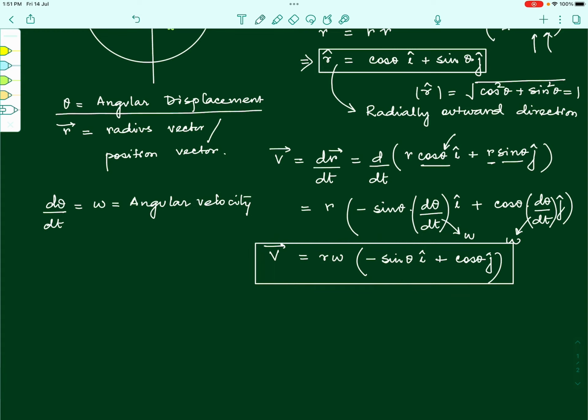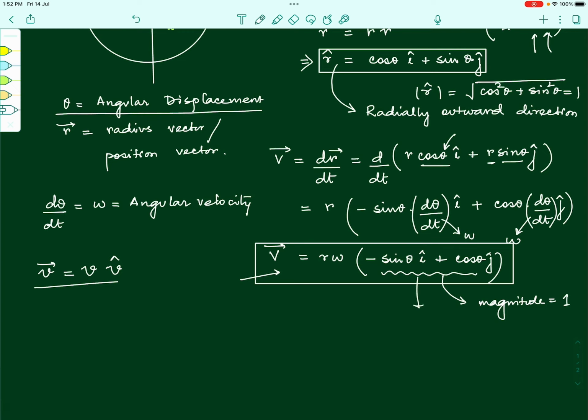right? Now look at a few more things here carefully. Just as we have done with the radius vector r, can we say in general the velocity vector v can also be written as the magnitude of v times the unit vector v, right? So when we compare this relation with the relation that we have just now obtained, do we see that this term that we are getting here within the bracket is a unit vector. See for yourself, this has a magnitude of 1. How? Because when you take the magnitude, you will get minus sin squared theta, which will become sin squared theta, plus cos squared theta, which will once again be 1. So this is also a unit vector.